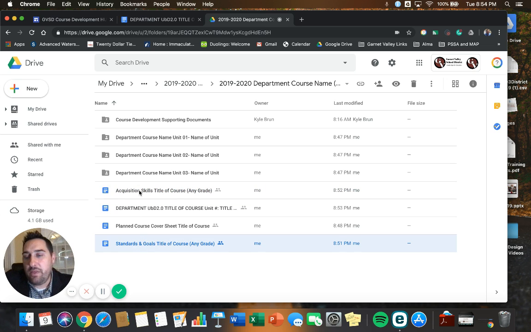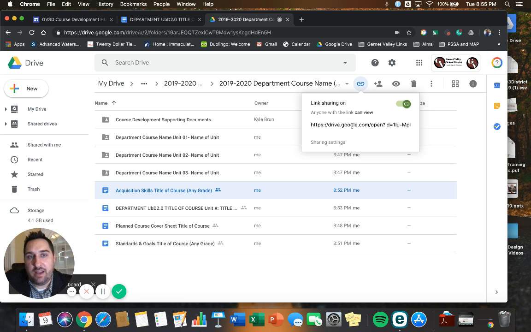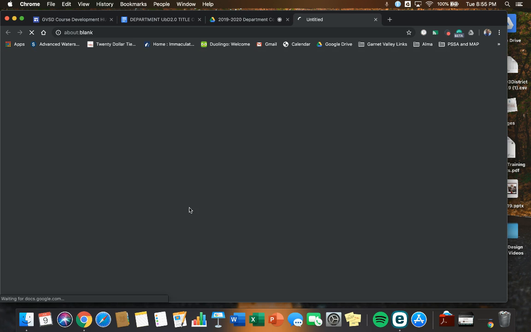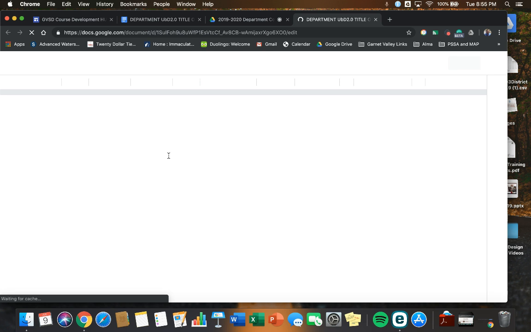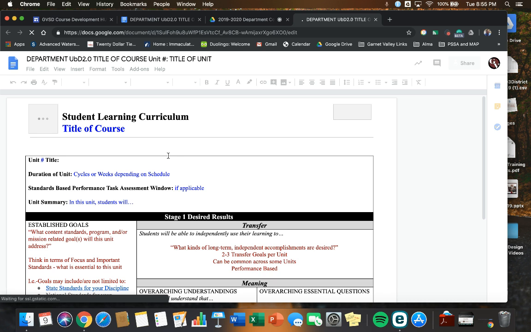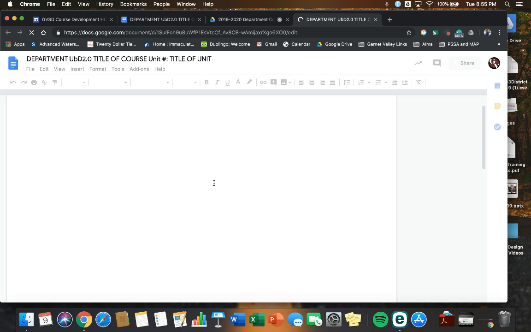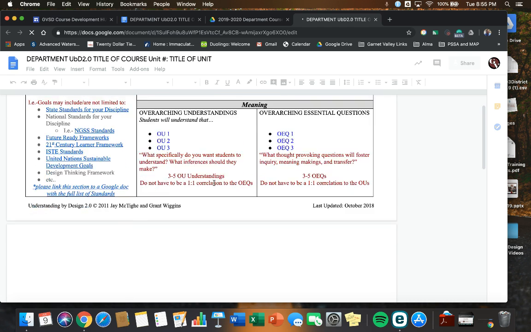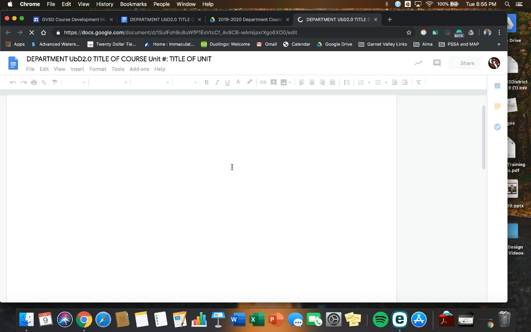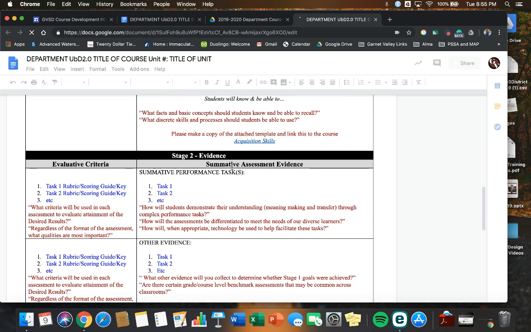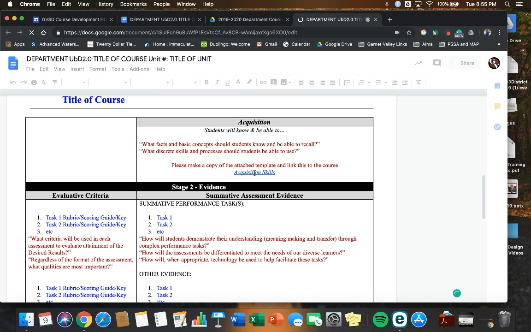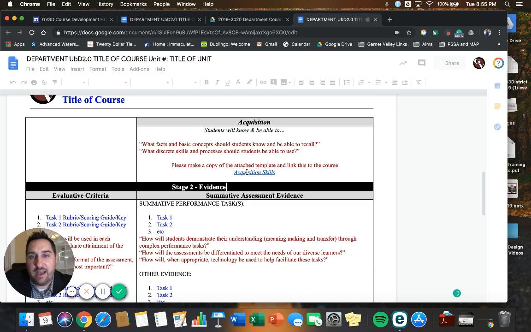So one thing I would do is go to acquisition skills right here. I get a shareable link, I want it with anybody can view, and I copy that link. Then I open this UBD doc, and as soon as it loads, right here where it says acquisition skills, I click that.